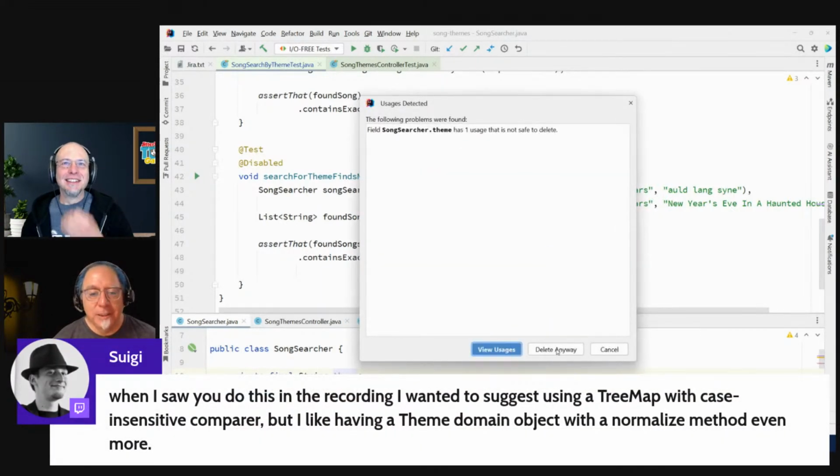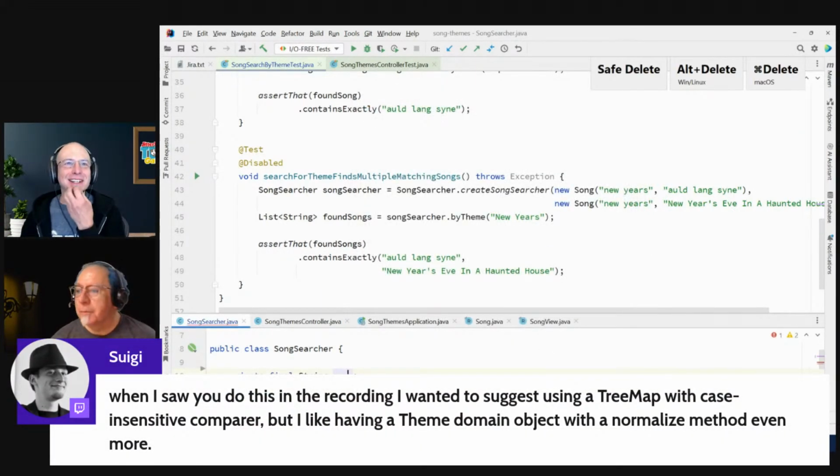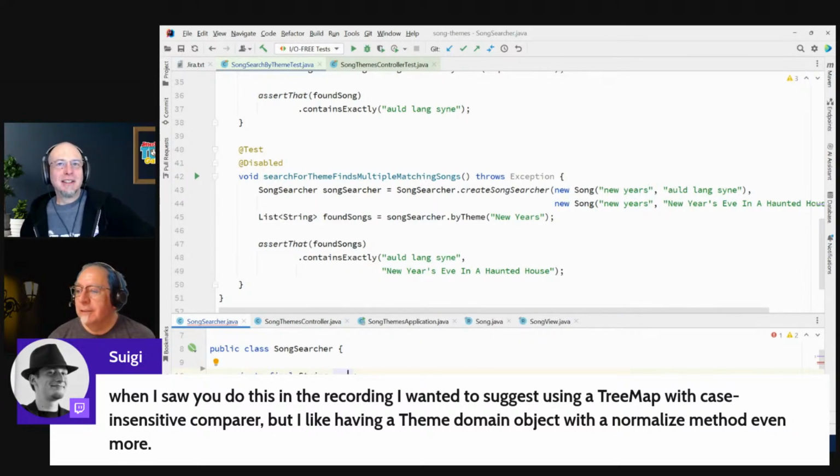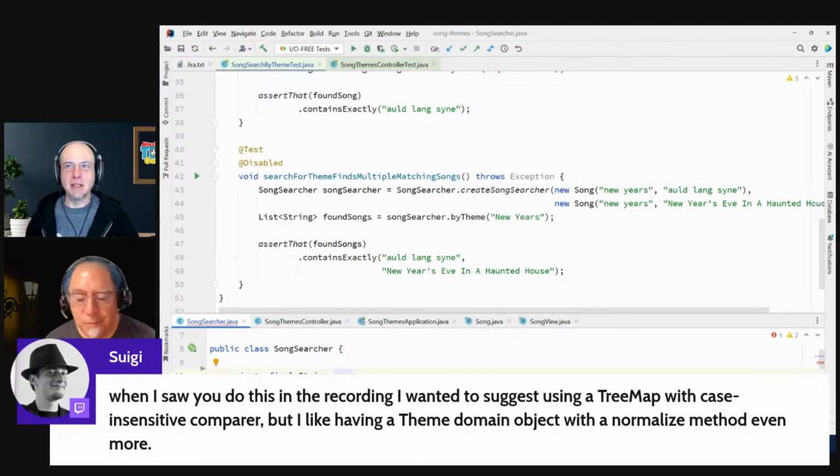Delete anyway. So Sweetie mentions when we switched, we could use a tree map with a case insensitive comparator. We could, but I think we'll eventually go where theme is something that is normalized, especially since it's probably going to be select from existing themes unless it doesn't exist.